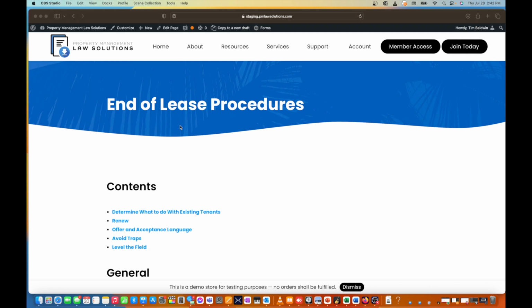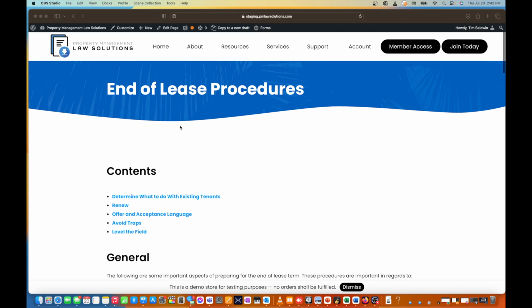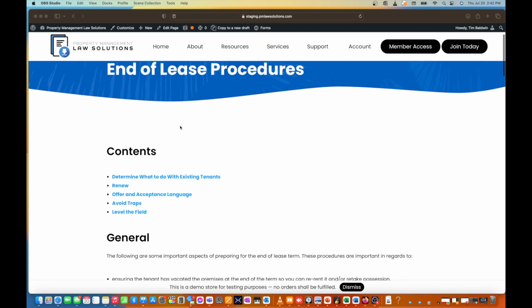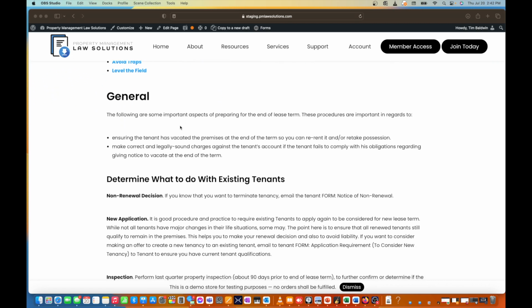So there are some procedures and steps that we need to take, but we're going to go over basically what are those procedures and why are we doing it and what are we looking for. So in general terms, the procedures are here to make sure that we are renewing tenants if we want to renew them. Are they vacating? Do they want to leave, or do they want to stay? And what is the kind of tenant that we're dealing with? Have they had a good tenant history? Have they had a bad tenant history? So we're making an assessment of what to do with this tenant as we approach the end of the tenancy.